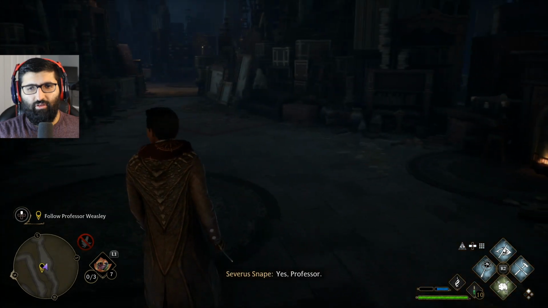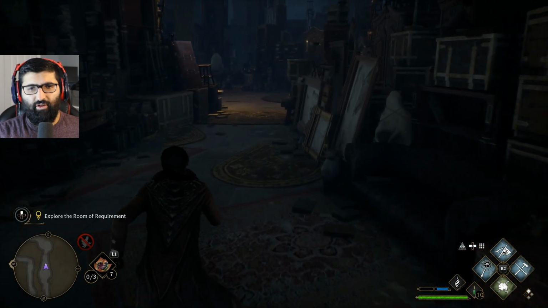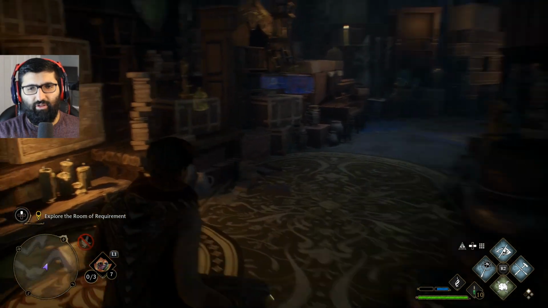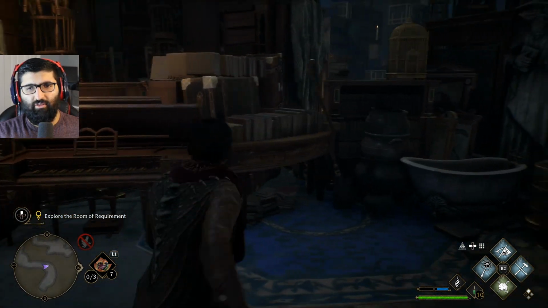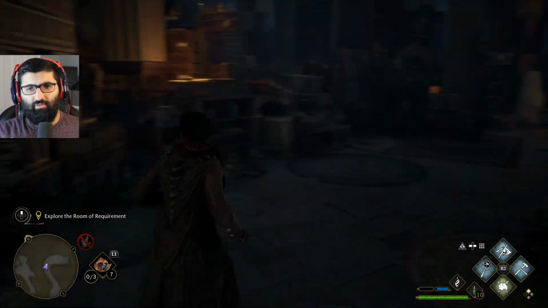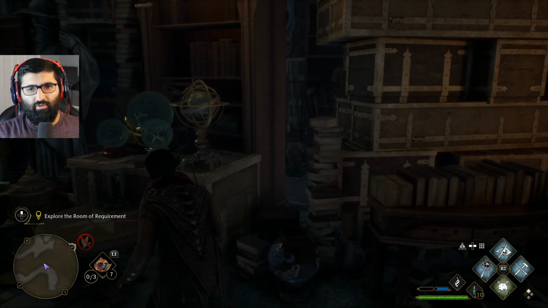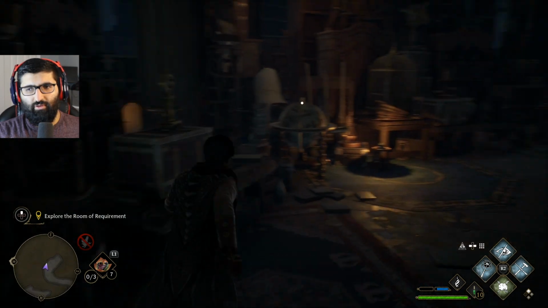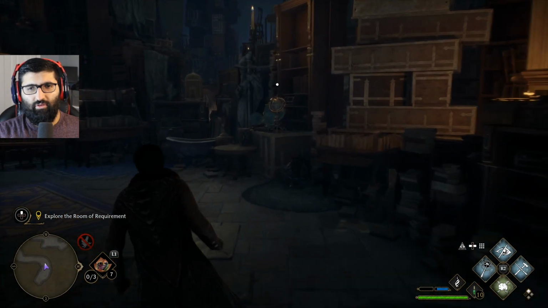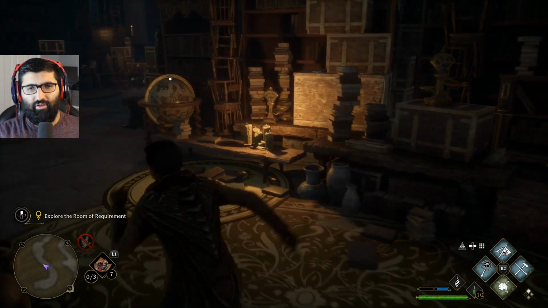Yes, Professor. Can I run? Okay, very good. Let's go over here, my man. Since we know this spell, we're gonna see if we can clear up some of these areas. Lumos. Okay, no. No, nothing over here, I guess.